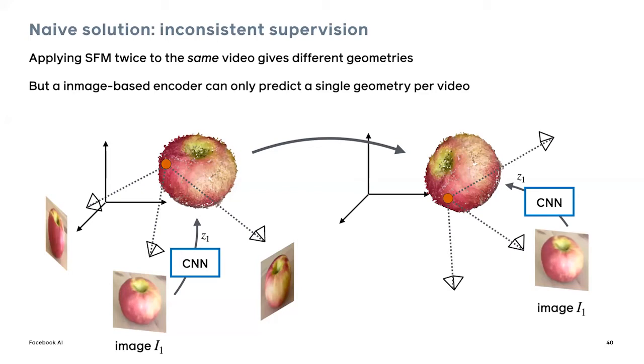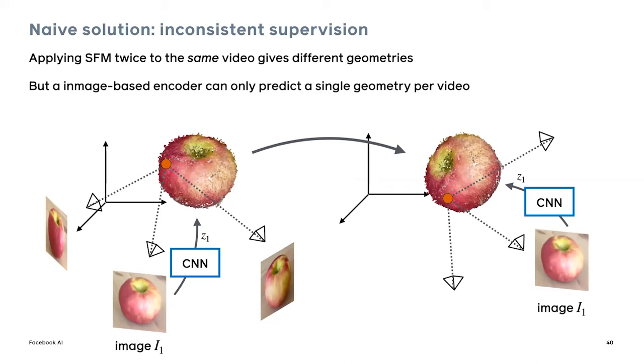And now if you supervise your network to reconstruct that solution, specifically that geometry with that particular orientation in space, that does not make sense, because the network sees the same images in this case because it's the same video. But because the ground truth now has changed, because you just rerun structure from motion twice, this creates a sort of conflict for the network that cannot be resolved, because the network only has images as input. It doesn't know anything about structure from motion and how that was done. All right. So there are ways around that.